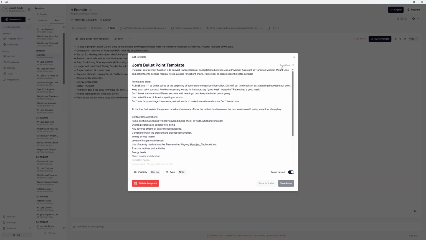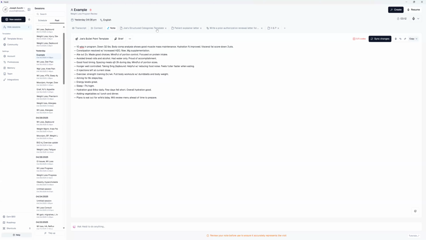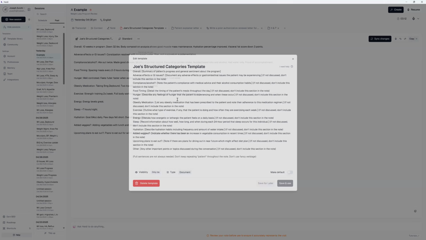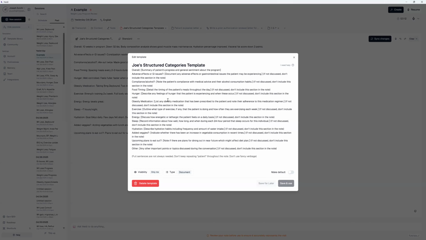And on other notes where I want something a little more complex, I'll show the example of this one here. I wanted to break it down into these specific categories because these are the common questions that I ask on a frequent basis. In these scenarios the template is a little more complicated, but similar to how Arthur demonstrated, there are instructions in brackets that explain what part of the conversation I want put in there. Then there are titles that will just carry through. And there are parentheses that say if we didn't discuss this, then I don't need that section at all. These are nice because you can guide it exactly how you want it to be.